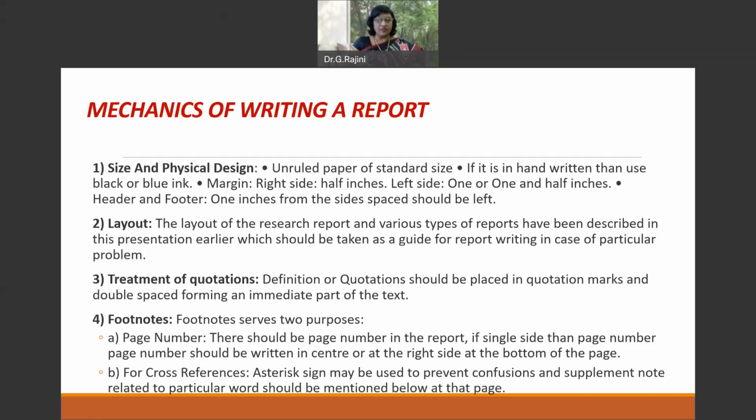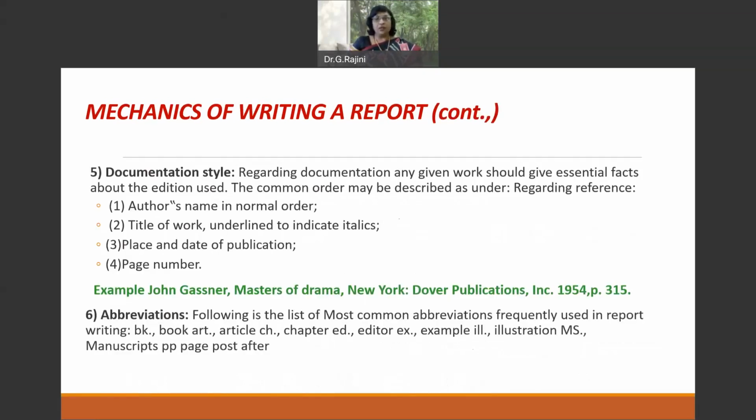For cross-referencing, we can use the asterisk sign, which can prevent confusion, and a supplement related to the particular word should be mentioned at the bottom of the page. The documentation style will have several facts. Here you can go in for the author's name in normal order, title of the work, place and date of publication, and the page number.